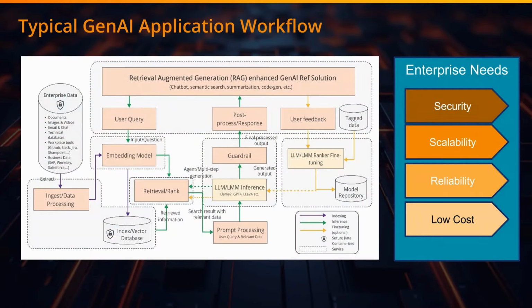So, what does a typical Gen AI application workflow look like? This looks like an eye chart, right? There are several boxes over here, and there are things like ingestion and guardrails and embedding and so on and so forth. So, we'll take a closer look at this. And why do we need to look at this? Because generative AI is not just about a large language model or vision model or audio model. There are several steps involved. Particularly, a model is something that you have trained with a lot of data and might be a year or two old.